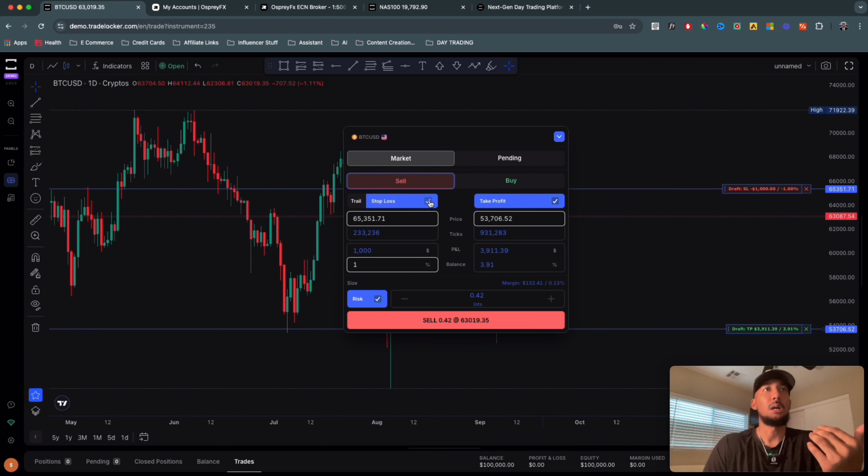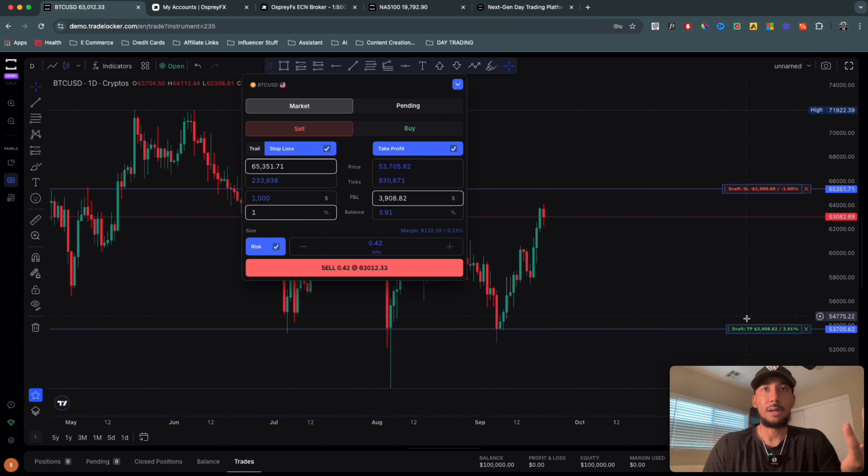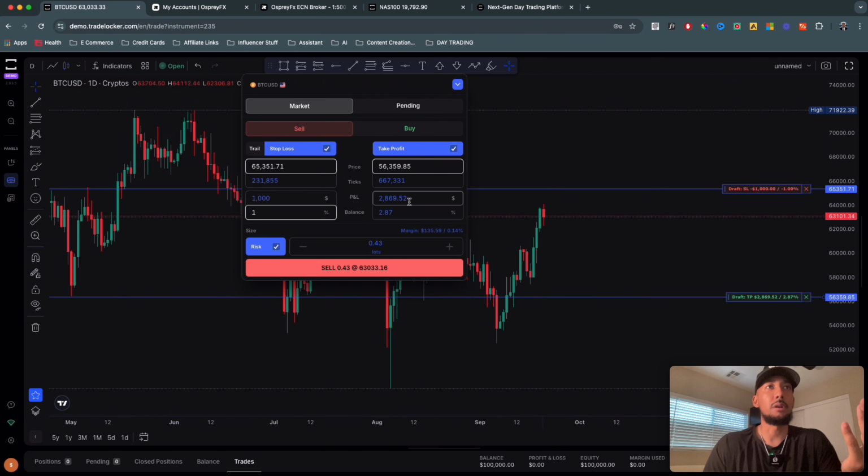So it's really simple, and I just think it's beautiful. You can see that the market is live in the crypto vertical, and you can see that my take profit is right around here. So let's go ahead and look at this, right? This is my take profit. I can adjust it, and the order will adjust as well.